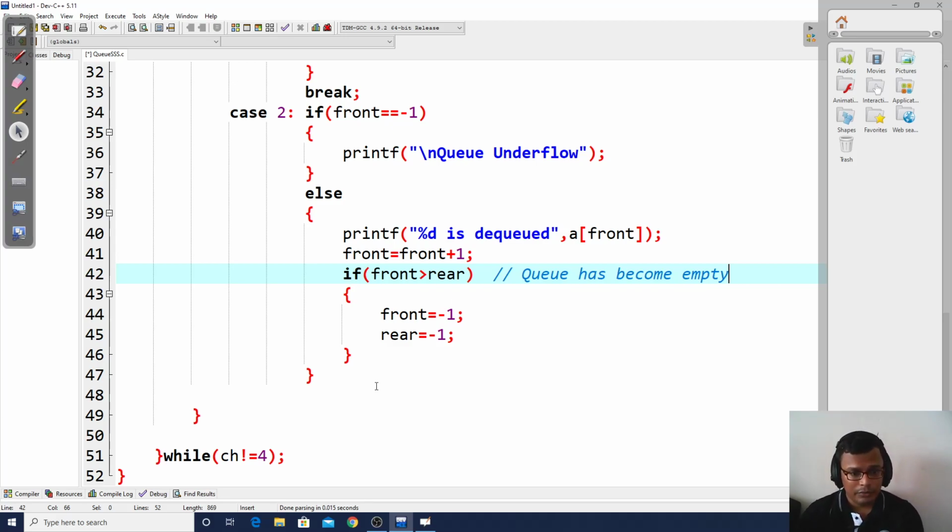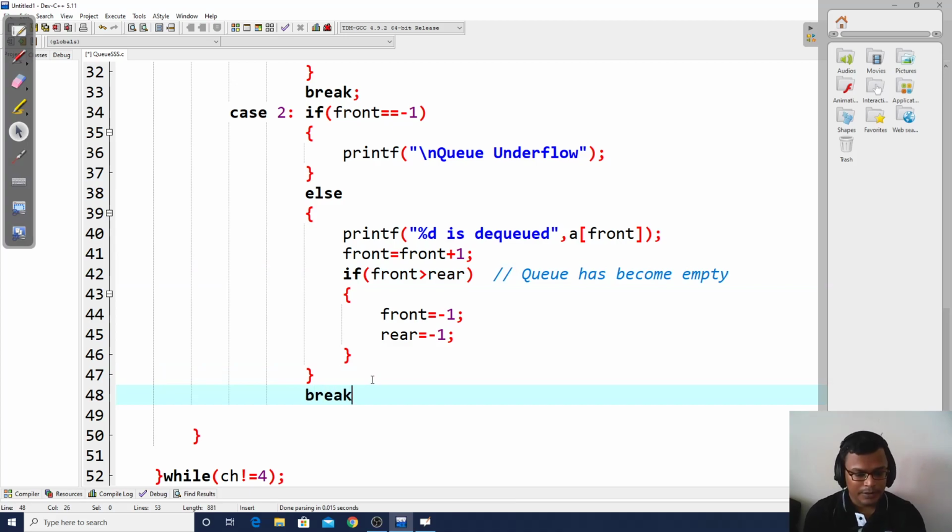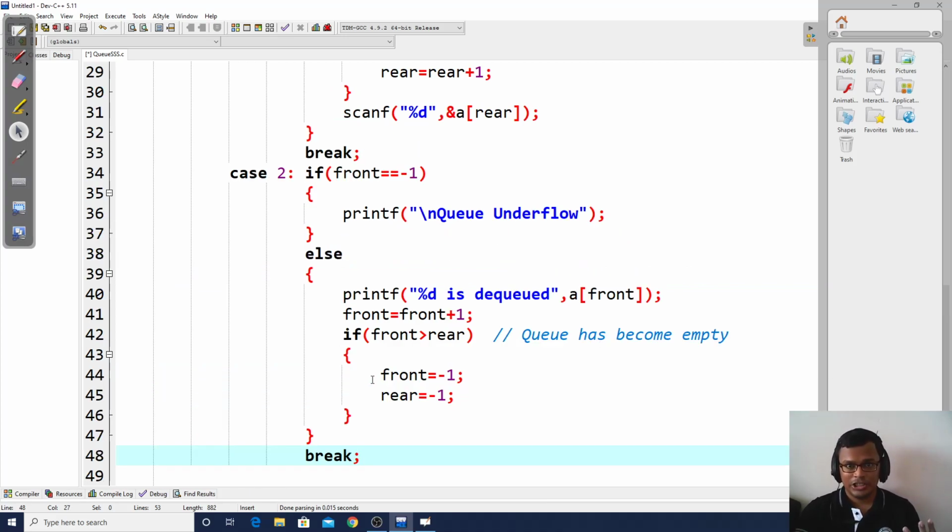So how will this logic work? When I had 3 elements, that time front was 0, rear was at 2. Front is not -1, it will come here, 10 is dequeued, so front will become 1. Now front is not greater than rear, so it will not come inside, right? Second element will be dequeued, front will become 2, it will not come inside.